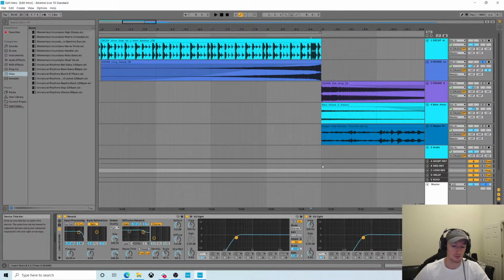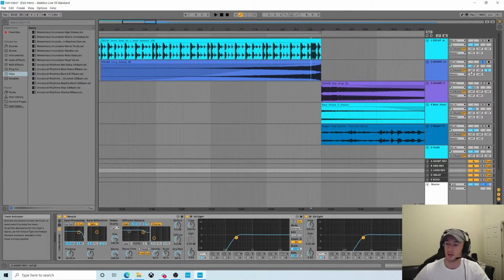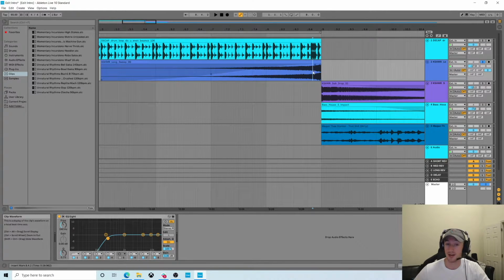And I have this template here with the long reverb setting. So I actually just use this here. And if you can't see it, it's under M. If you just click M here on the side, you'll be able to get these return tracks popping up. So I put that all the way at 0. I wanted to really douse it in reverb.